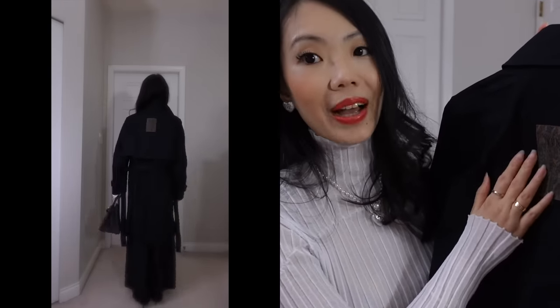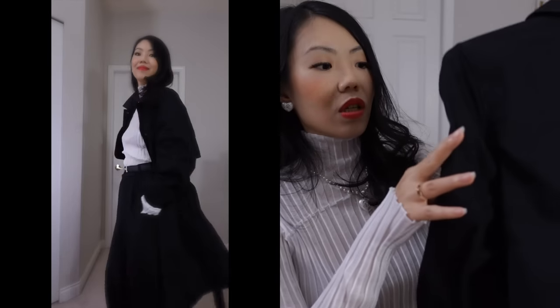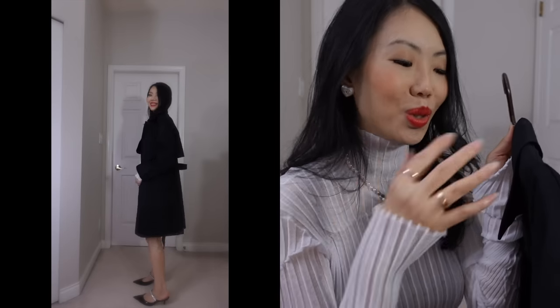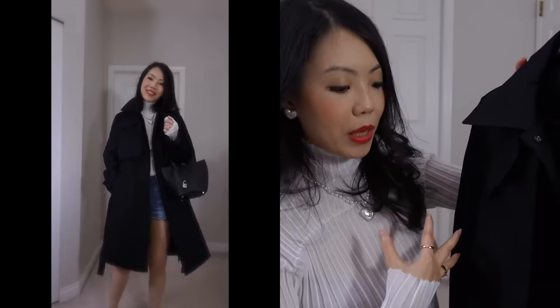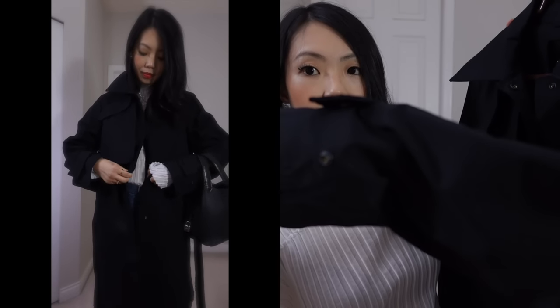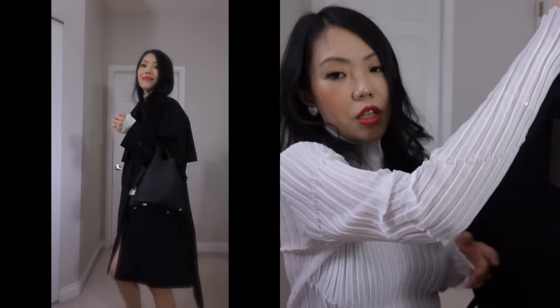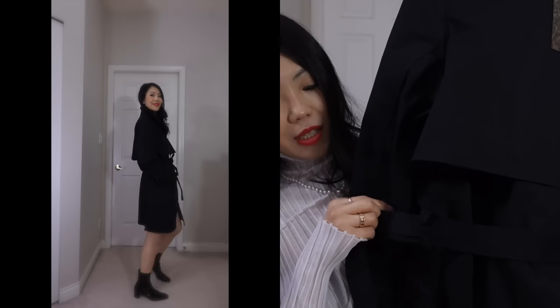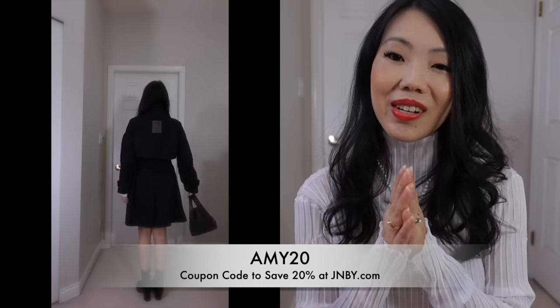One of the details I was really attracted to is this little patch on the back — it gives it a lot of character. This vent flap is so oversized that it looks so cool when you cinch in your coat. I love to wear my coats with the collar standing up because it's so much cooler, plus it keeps you warmer. In the front we have a couple of flaps — they're more decorative but they look so cool when draped. It has oversized pockets, oversized sleeves, and you can make it more fitted with the snap button closure, though most likely I'd just be cinching it with the belt. I love that the belt is secured on one side so it won't fall off. I'd describe this as mid-weight cotton.